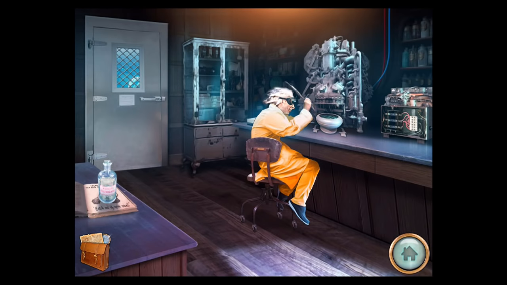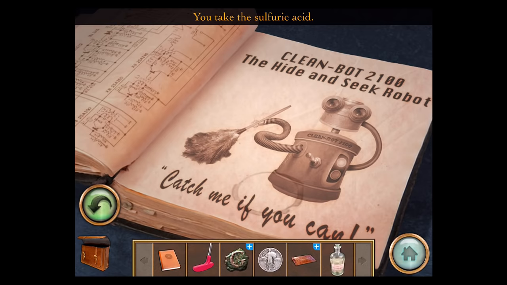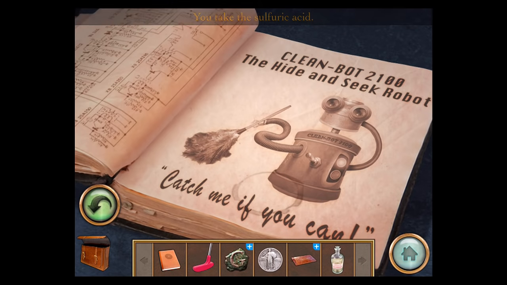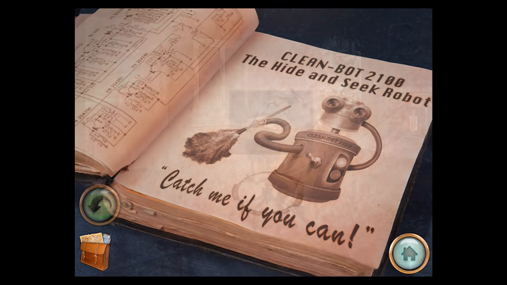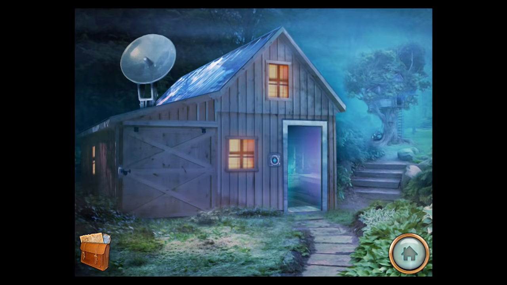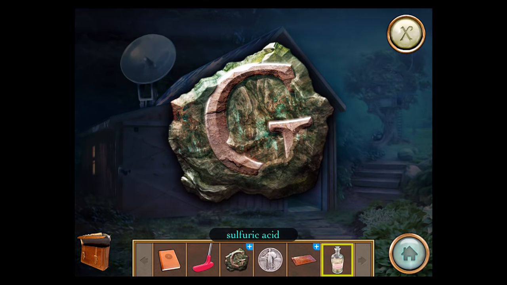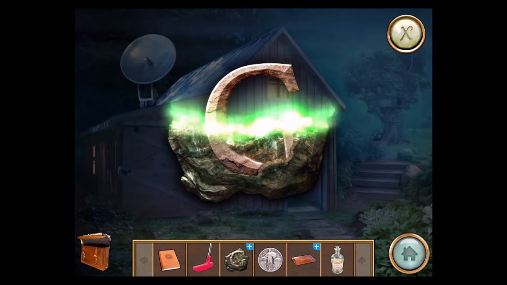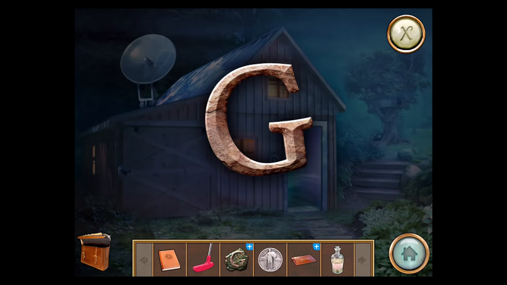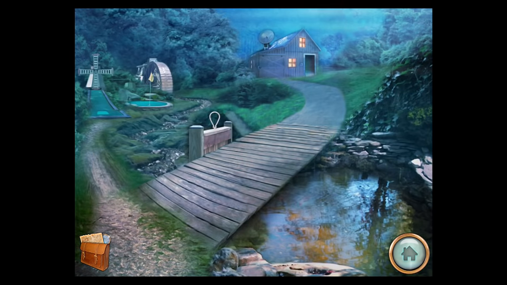Okay, so Grandpa wants you to bring him a blender. First, let's grab this sulfuric acid, and you can read about the CleanBot 2100, the hide-and-seek robot. Catch me if you can. Alright, so now we have sulfuric acid. Take out this G and pour the sulfuric acid on it to get rid of the rust. Alright, now let's go back to the front of the house.